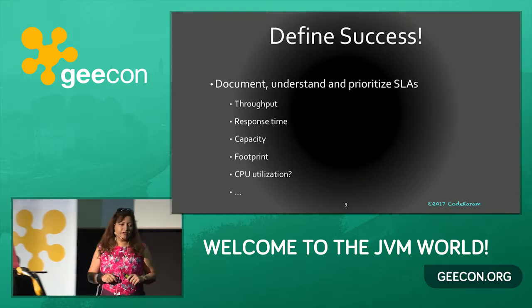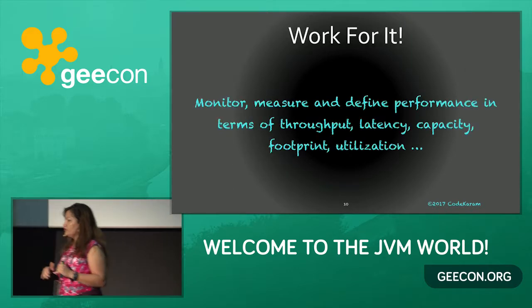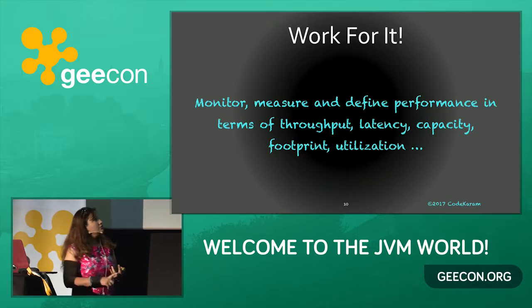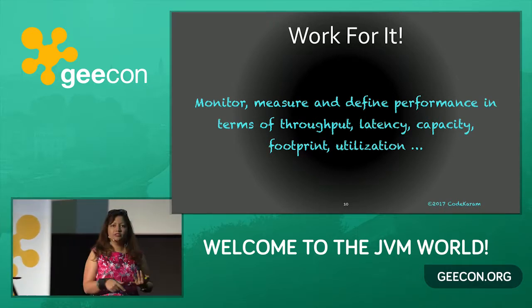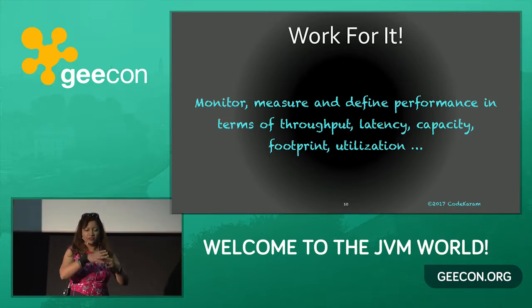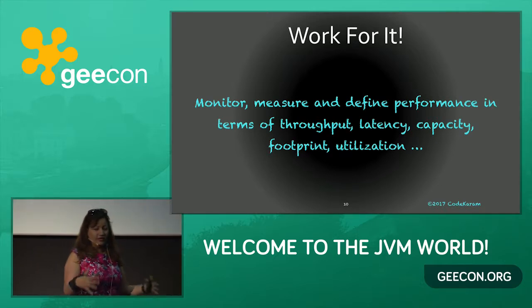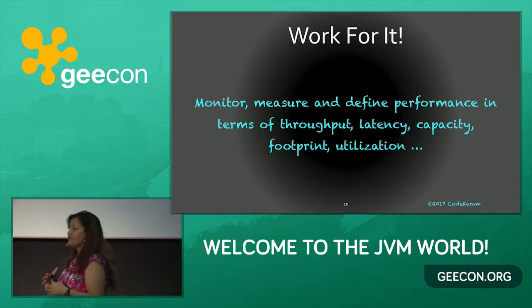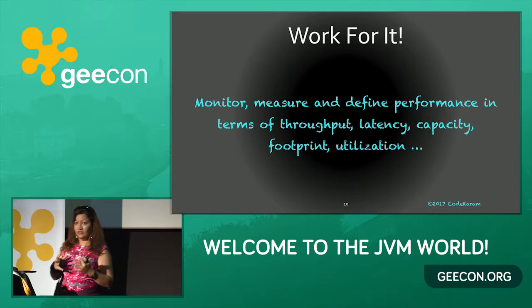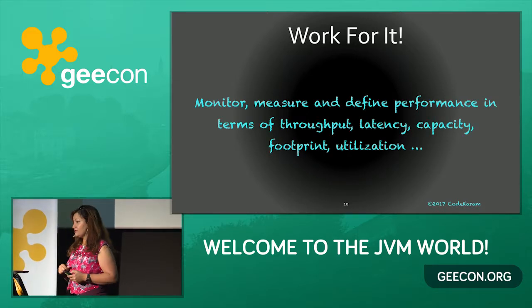So after we have defined success, we work for it. You monitor, measure, and define performance in terms of throughput, latency, capacity, footprint, utilization. So basically your system level agreements that you have defined. You have to be able to monitor, measure, and then that's how you do performance analysis.